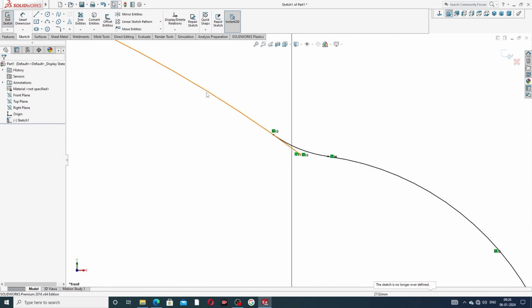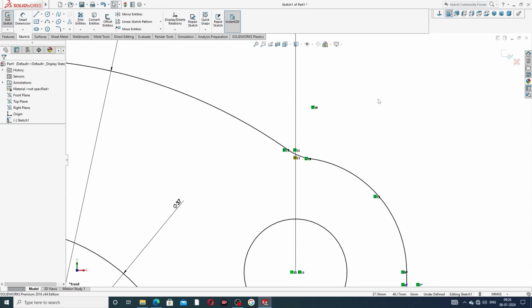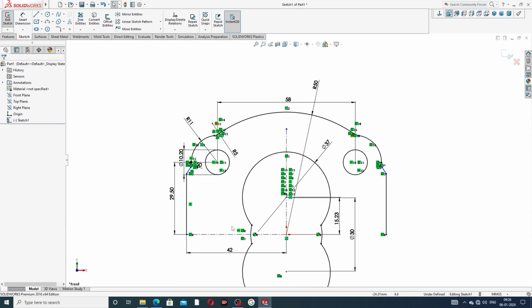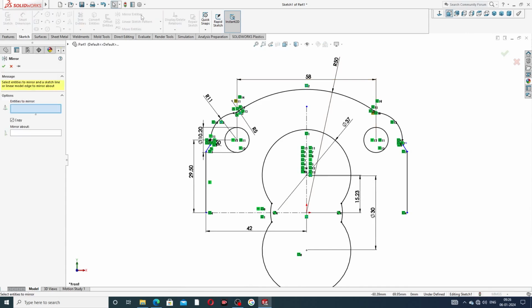And some of this line is extra, use trim entities and select this line. Okay, and also use mirror entities and select this.